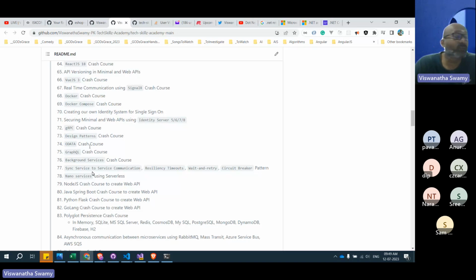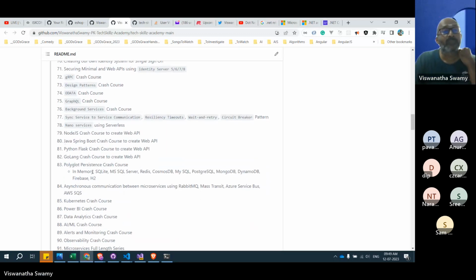Suppose you're getting a 401. Does it make sense to retry? Unauthorized. Someone is trying to hack into our system, is not sending the right token, or is fiddling with the existing token and trying to hit it. We should not allow that. No need for resiliency, timeouts, or retries in this mechanism. It doesn't make sense. Then we'll come and see the nano service.